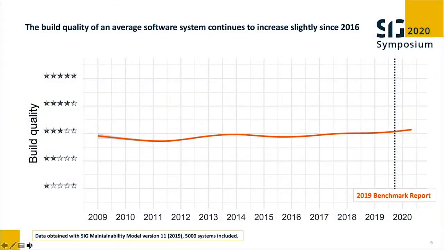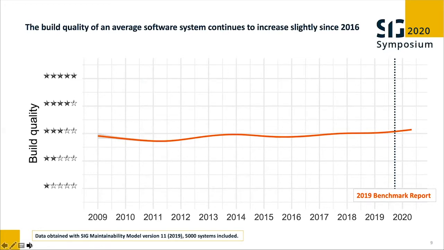So with that, I'd like to give the word to Magiel, who will give you some insights on where build quality is moving. Yeah, so great to be here again, presenting data that we have collected at SIG for about 10 years, actually 11 years this year. What you see on screen is one of the many graphs we'll show you in this short time period. Let me briefly tell you what you can expect. On the y-axis, you see the build quality, as Luc was just introducing, ranging from 1 to 5 stars. And we've set that out in time here.